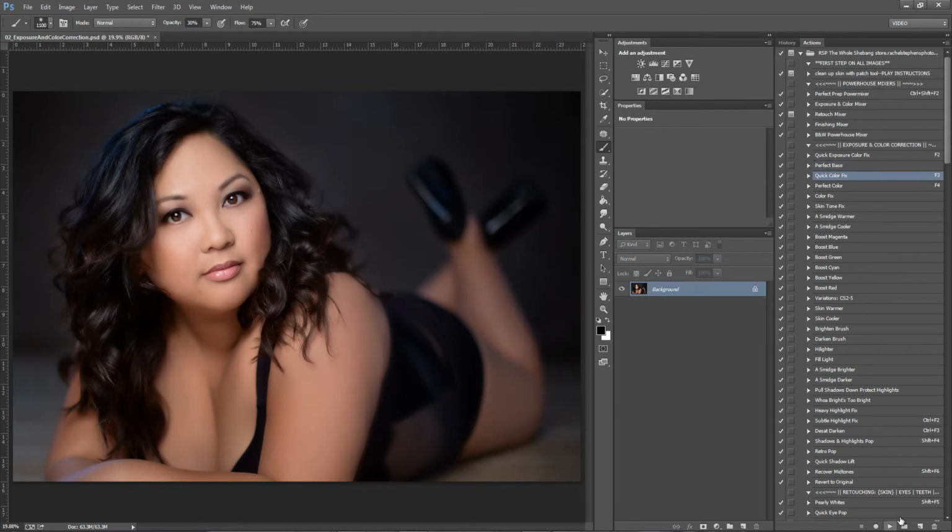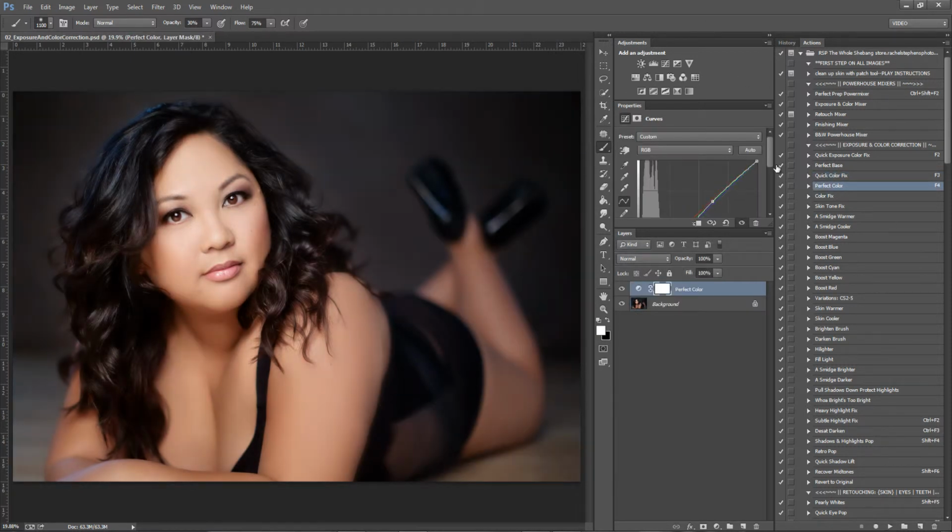Flatten. Okay, quick color fix. As the name implies, it's a quick color fix. You're desaturating the tones, which I like. Perfect color. This is a curves adjustment layer where I have everything set up. So you have your classic S curve, which I've leveled out a bit. And the reason I call it perfect color is because you can go in yourself and adjust it. So it's perfect for every single image you're working on.